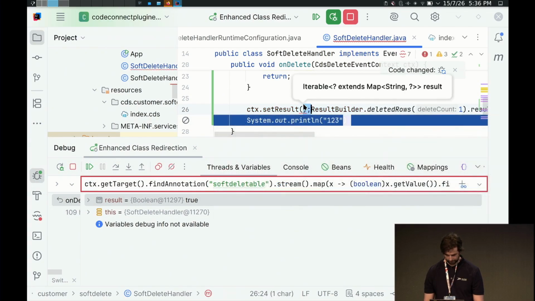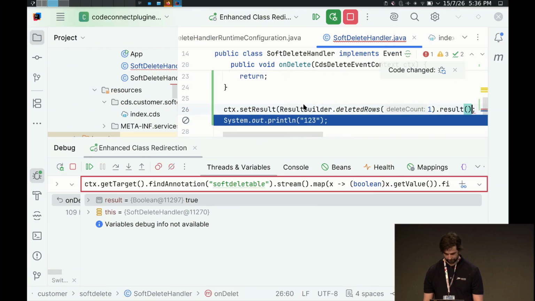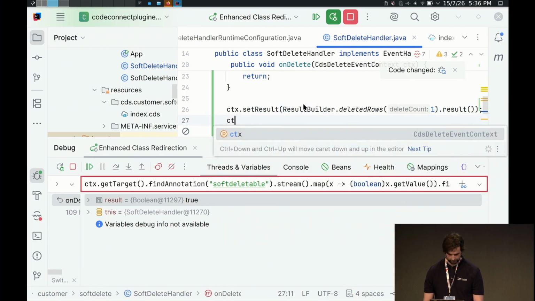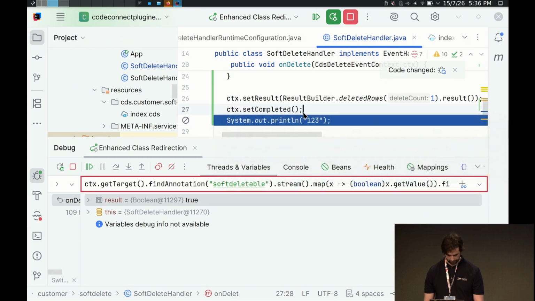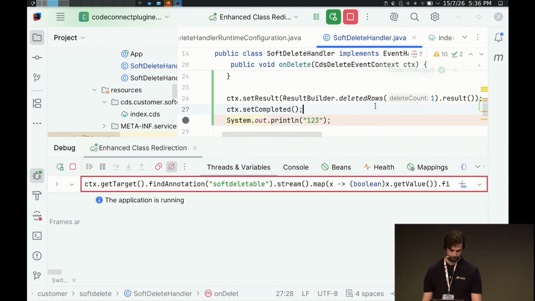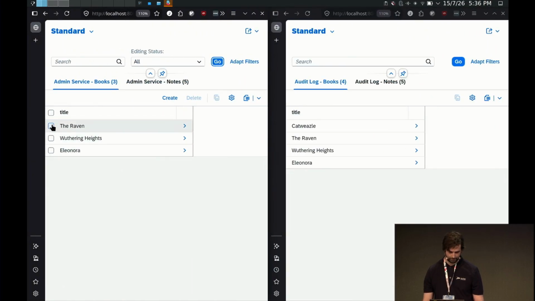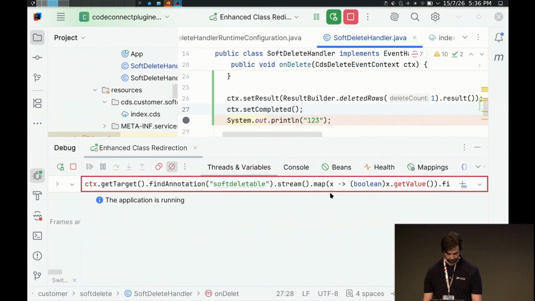And then in the context, we do have to remember to set the result as well. Otherwise, it doesn't do anything. And set it to completed. Cool. So now, at this point, what should happen is when we delete something, it should just disappear for a second because it thinks it's deleted, and then refresh the page, because once an entity has been modified in Fiori elements, it likes to re-get the list of them just to check if any values are updated. So we can see that it worked. Our deletion did not actually delete anything.